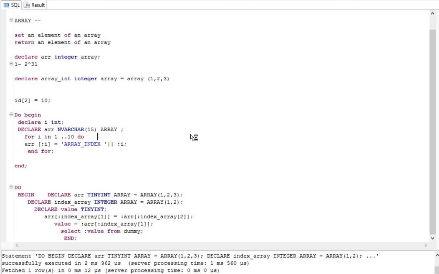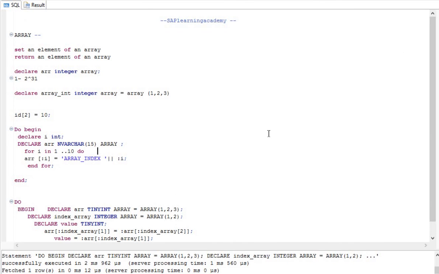It means you're just passing the value of an array into some other variable. So that's how you can use the array in SQL Script. It's a small tutorial about the array, and we do have more tutorials on arrays in the coming videos in this series, like unnest, array aggregation, trim array, and cardinality.